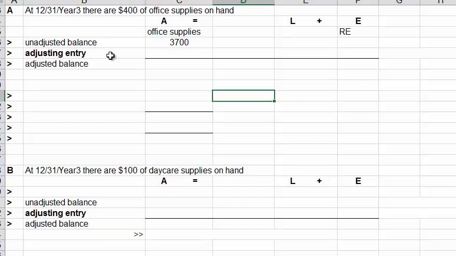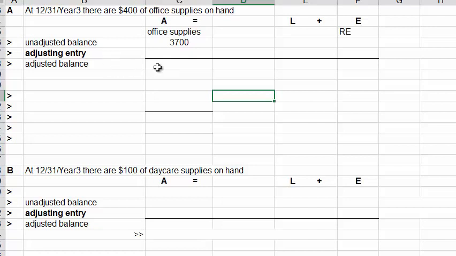You post your adjusting entries as of the last day of the accounting period. Cash should not be affected. What will be in every single adjusting entry is a change to a balance sheet account and a change to an income statement account. So if you can get it narrowed down, you know what one of those accounts is, you can usually back into what you think the other side needs to be as well.